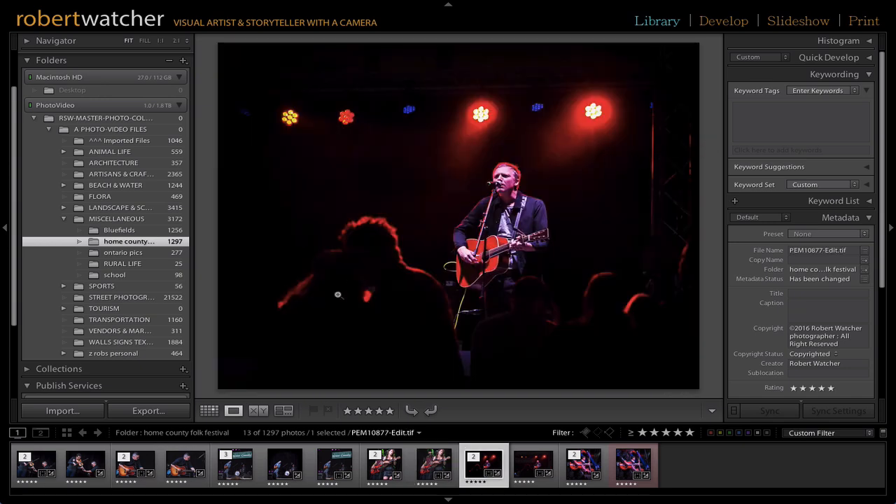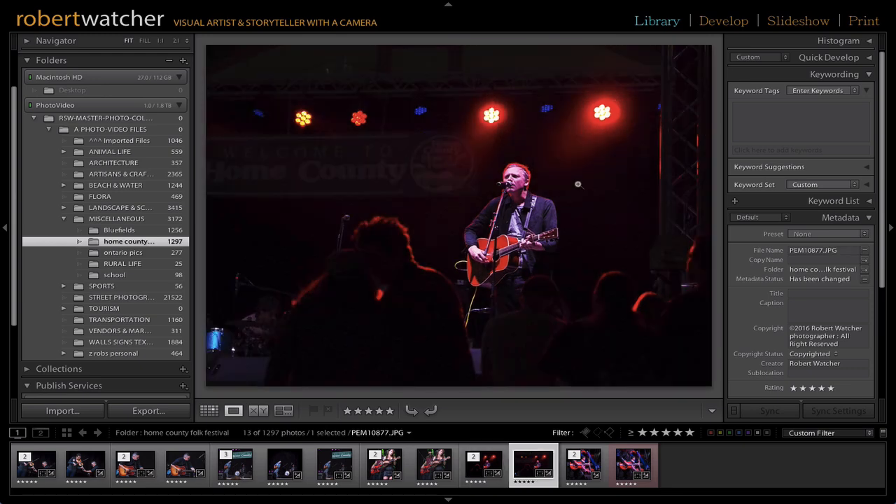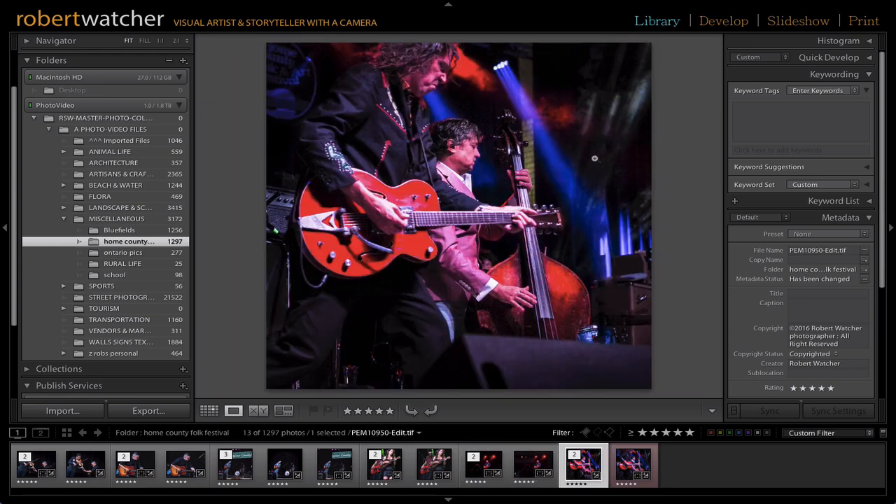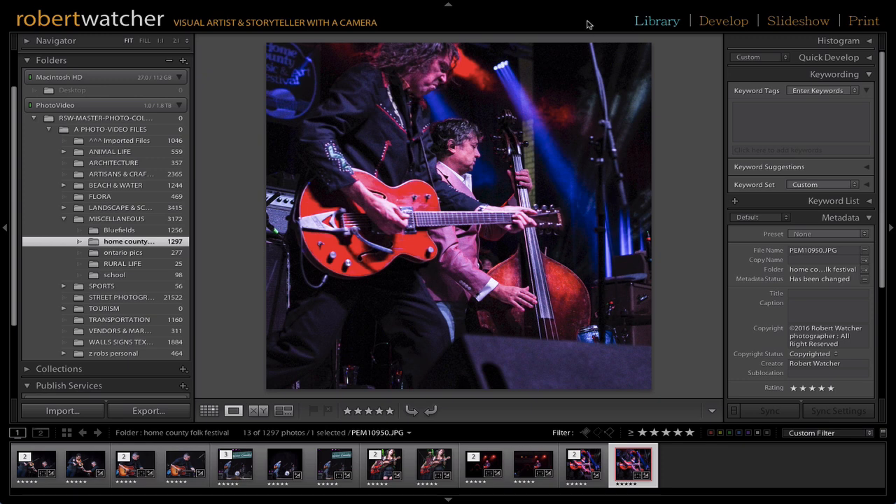This shot — I saw this couple kissing, their heads close in the foreground with the backlighting. It was just gorgeous. This musician is actually using this shot, he likes it. So it was at a folk festival. Here's the original — I really didn't want that sign in there to make it a cool shot. Plus there's a mic stand sticking out of the head of the girl. Just a little bit of cleanup and we've got a really cool shot. Same with this shot — really great shot, but there's a mic stand sticking straight up. Look at the difference that just taking it out makes.